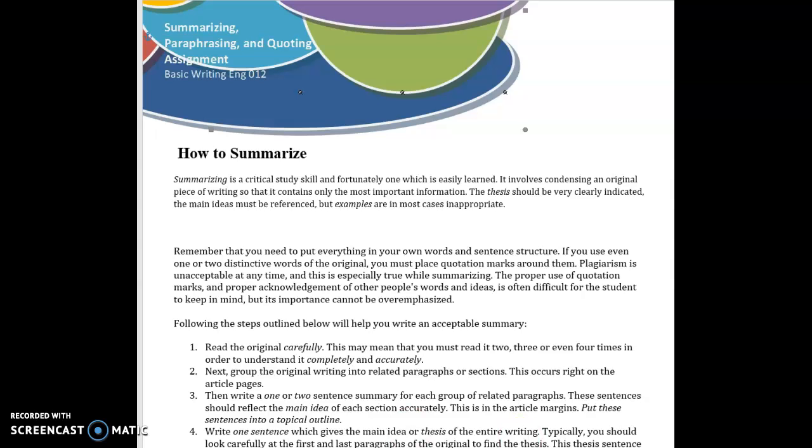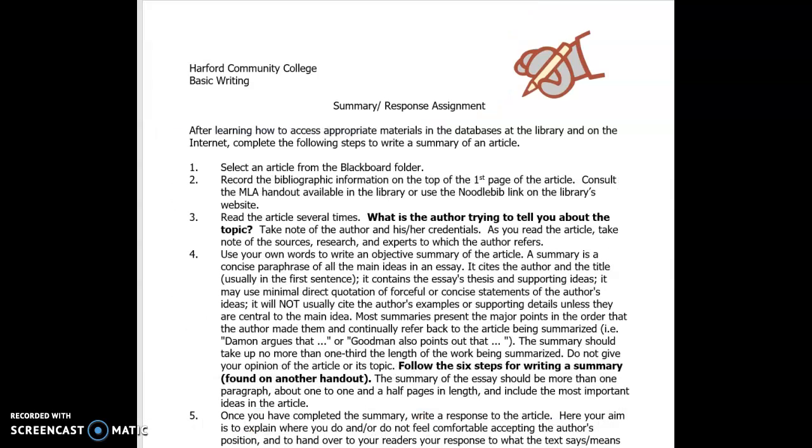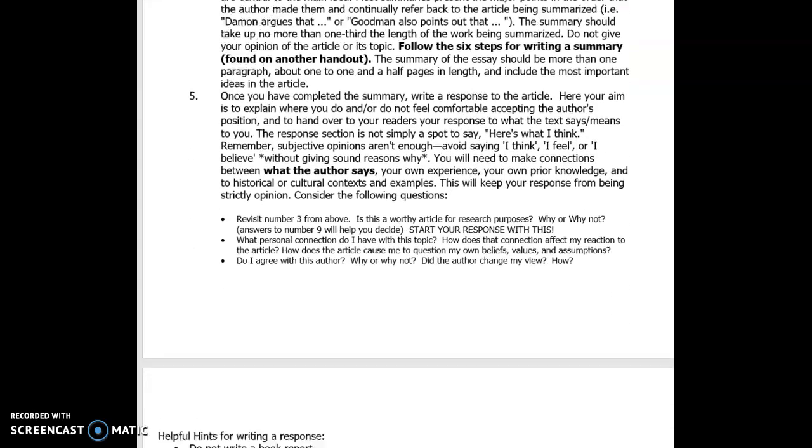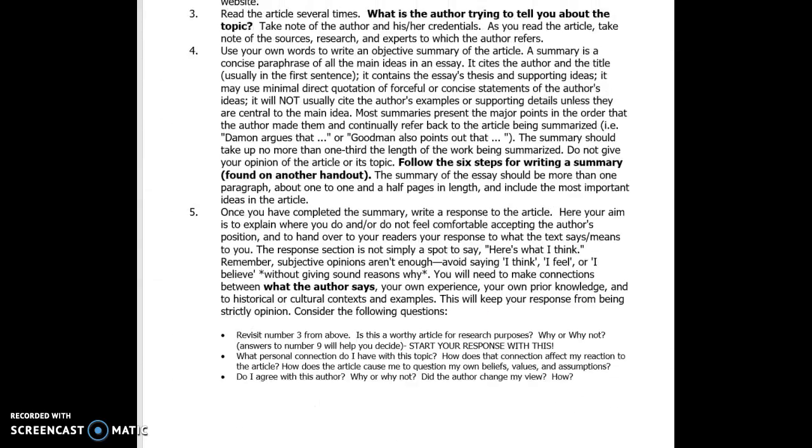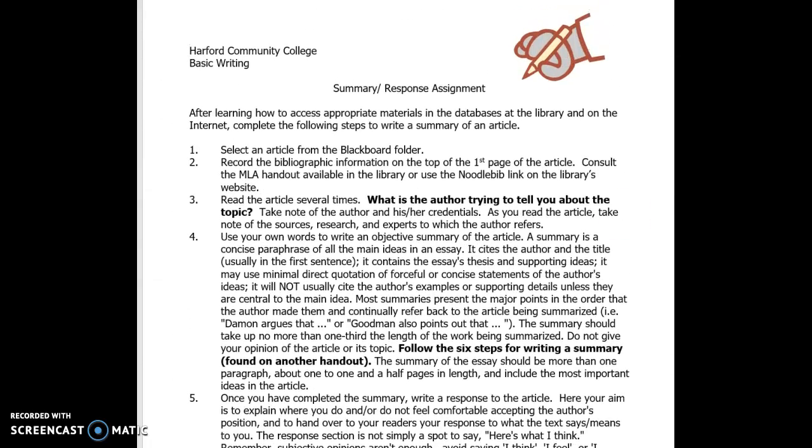Okay, so what I want you to do is pull up the one that looks like this and pause the video. When you pause the video, I want you to read both sides of it. Okay, just read it for information. So go ahead and hit pause and then come back after you've read it.